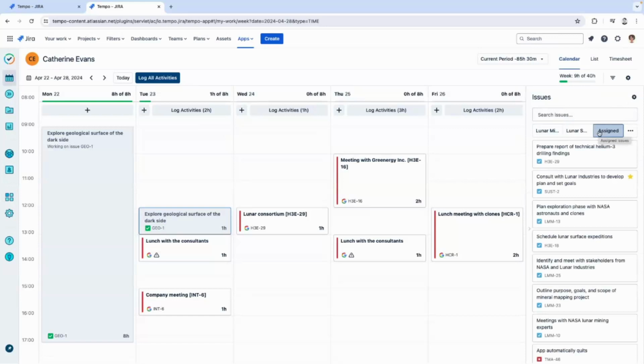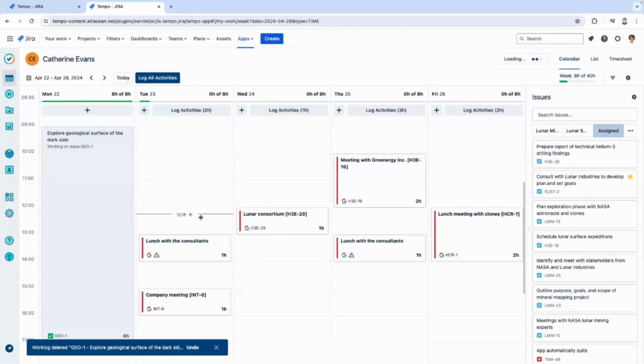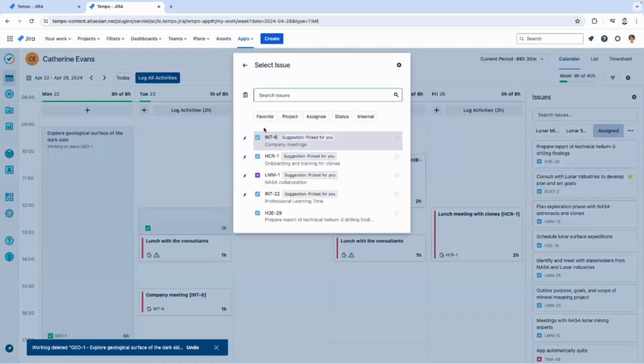So let's go to log time again. When I go to log time, there are actually some tasks that show up on the top with a lightning bolt left to it. So just really quickly, let me get rid of that, and let's go to log time again. So here's what I'm talking about. So you see these suggestions powered by predictive algorithms with the lightning bolt on the left here.